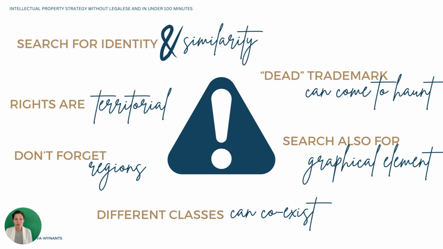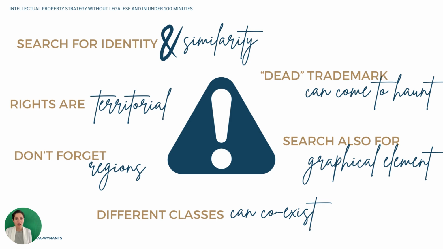The above two are famous examples, but there are, in fact, more doves out there. Like there's a wordmark Dove registered in the Benelux for fresh fruits and vegetables. There's a wordmark Dove registered for kitchen furniture, bedside tables, and mirrors. There is a figurative trademark Dove registered for telecommunications, for radio and television broadcasting. All of this and many more trademarks coexist only because their lists of goods and services are different, and that's okay. However, some classes can be close enough to enhance the similarity and hence enhance the likelihood of confusion.